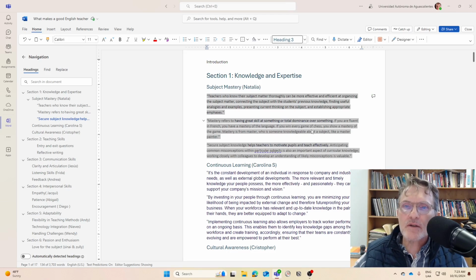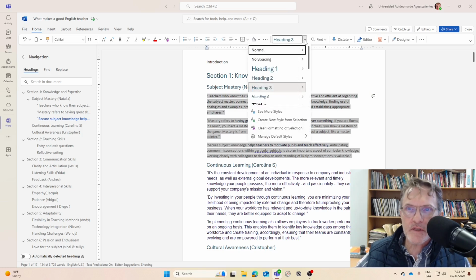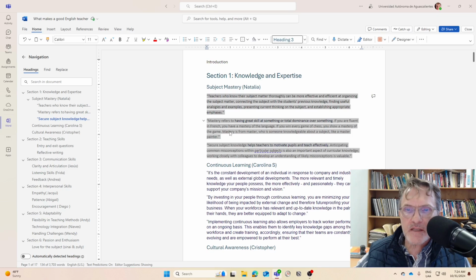Now, notice here, and sometimes this happens if we're not careful whenever we are either copying and pasting text or we're just hitting enter, we want to make sure that our text below our headings is normal font. So if you notice here, I have this text selected and it comes up as heading 3.